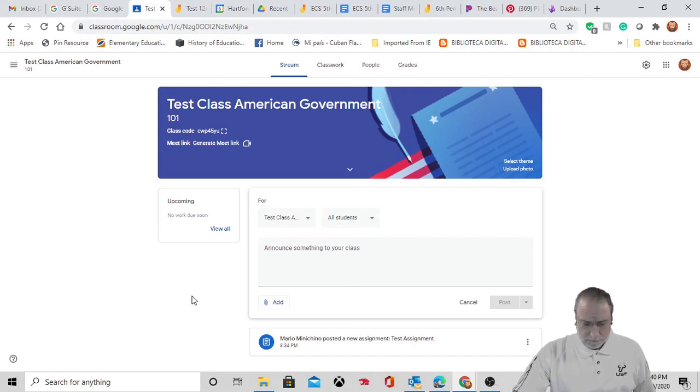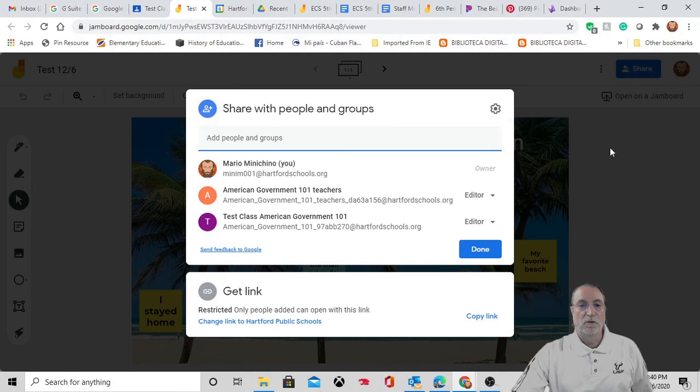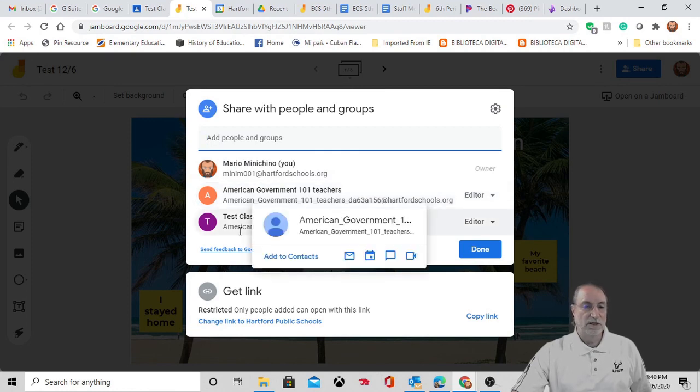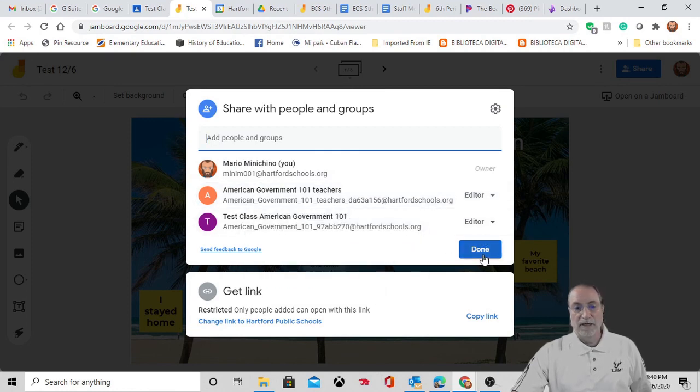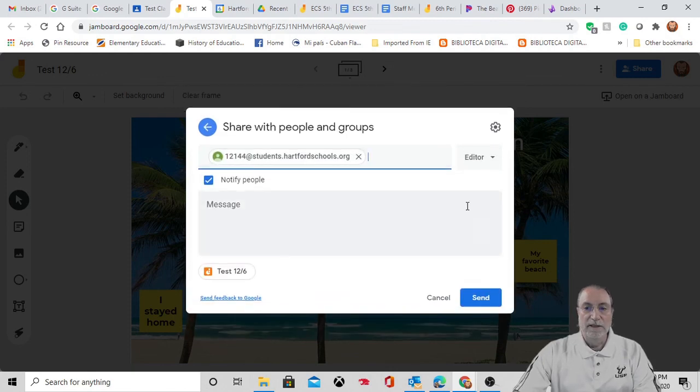So, pretty much, sharing. Let's go back over here. If I wanted to share this, let's say I have a teacher who wants to copy this, I can always go in and add someone as an individual or group. So American Government 101 teachers, this could be a list. I can add a student. Let's say I want to add just one student, and I can make them an editor, I can make them a viewer.